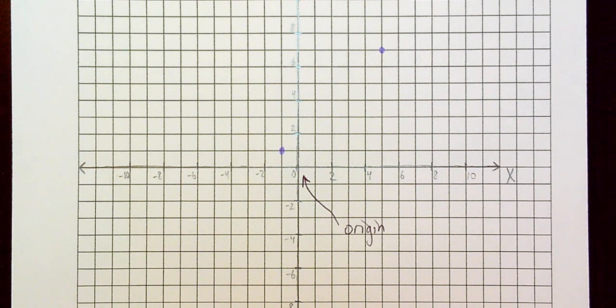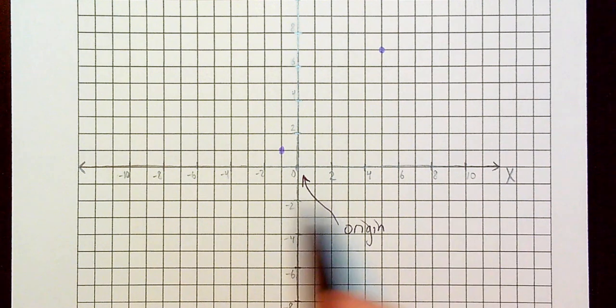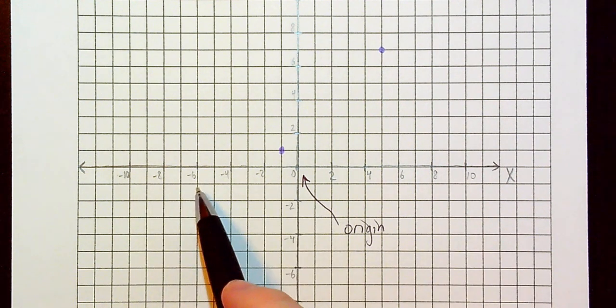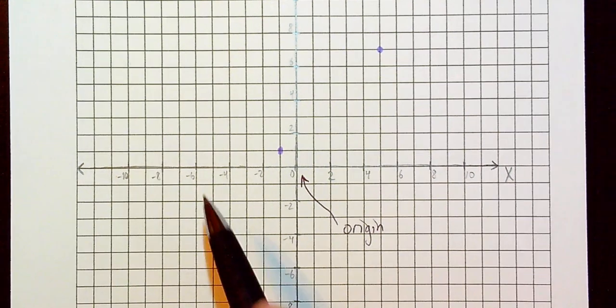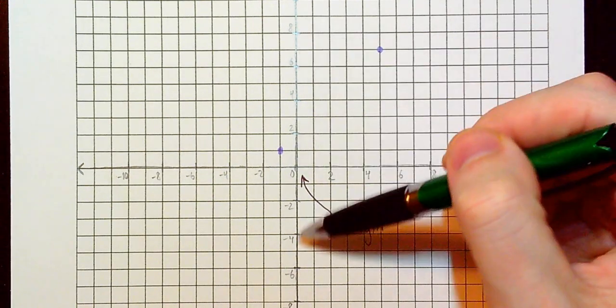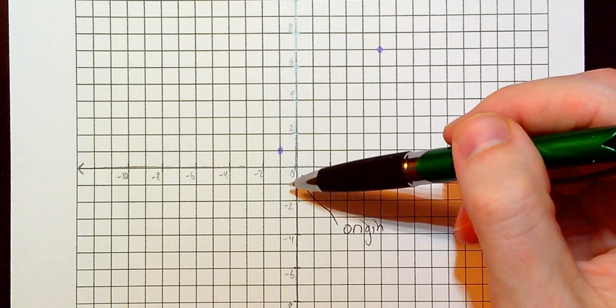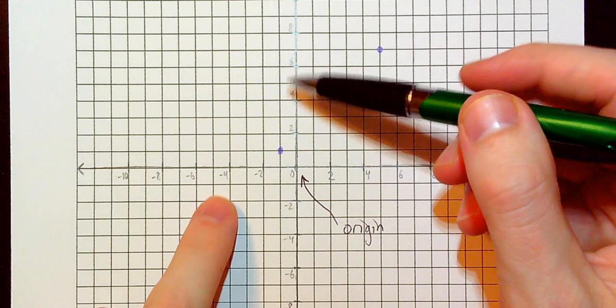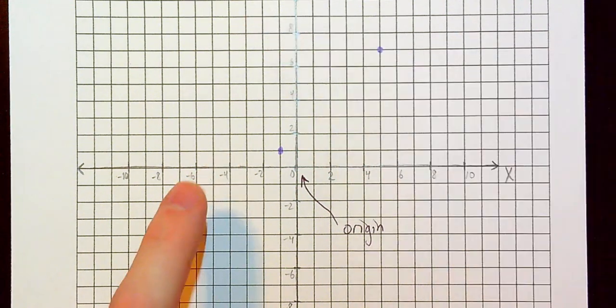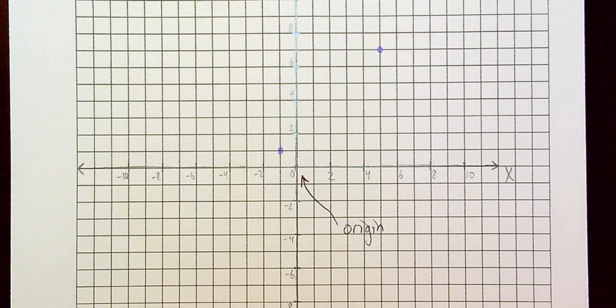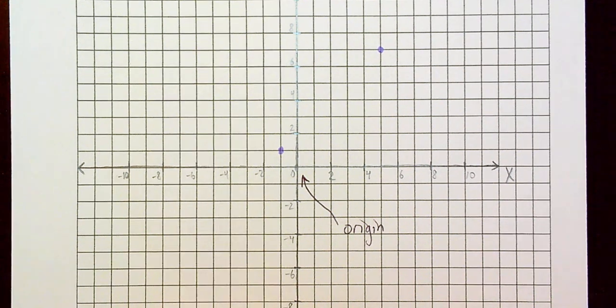Well, you simply find the value on the x-axis that corresponds to the x-coordinate of your given point, and then you find the value on the y-axis that corresponds to the y-coordinate of your given point, and then you follow where those two lines would intersect, and wherever those two lines intersect, that is where you're going to put a nice big thick dot. So let's get some practice with this.